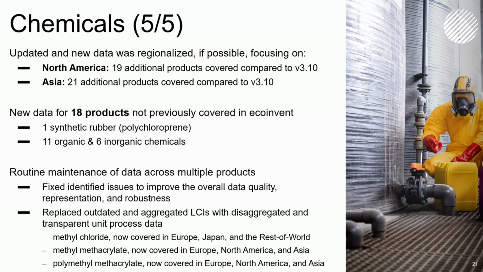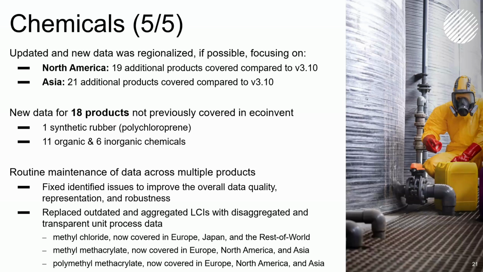Finally, we have also carried out what we call routine maintenance of data for chemicals and plastics. One aspect we have worked on is to replace changes that were previously modeled with proxies, which is sometimes required, especially in the older data sets where the database was not as complete as it is today. By going back to some older unit process data and doing these replacements, we have improved the accuracy of the modeling for those unit processes.